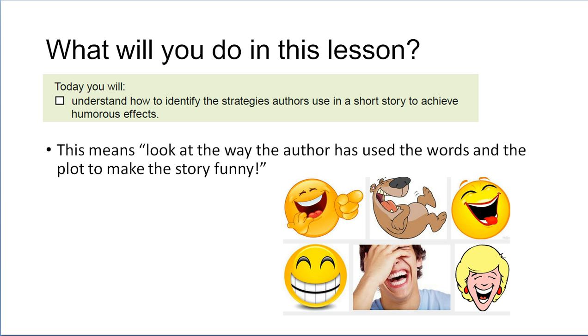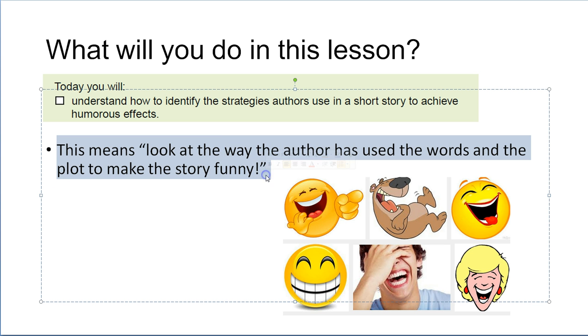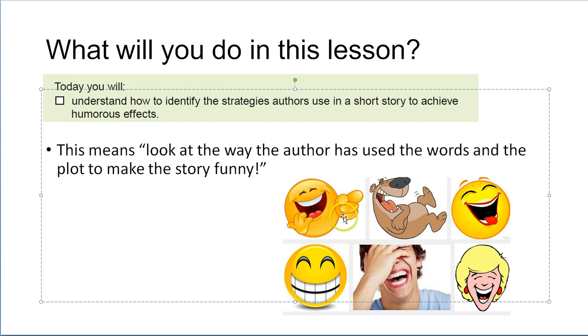Alright, what are you going to do today? Well, it says here, understand how to identify strategies authors use in a short story to achieve humorous effects. Okay, in plain English this means look at the way an author has used words and the plot to make the story funny. So we're going to look at how authors use words and how they put in events to make a story funny. Okay, this bear obviously thinks it's pretty funny.